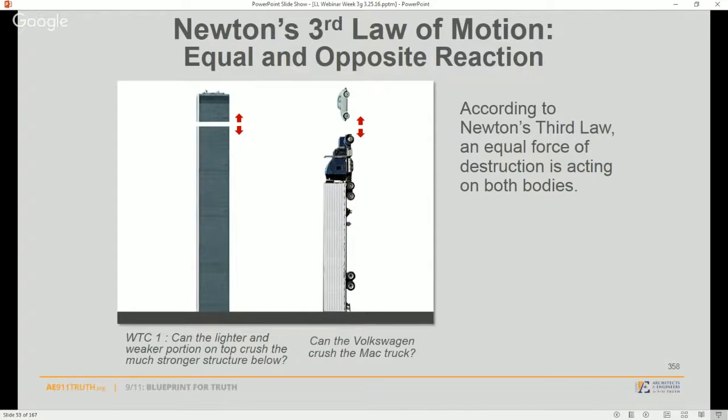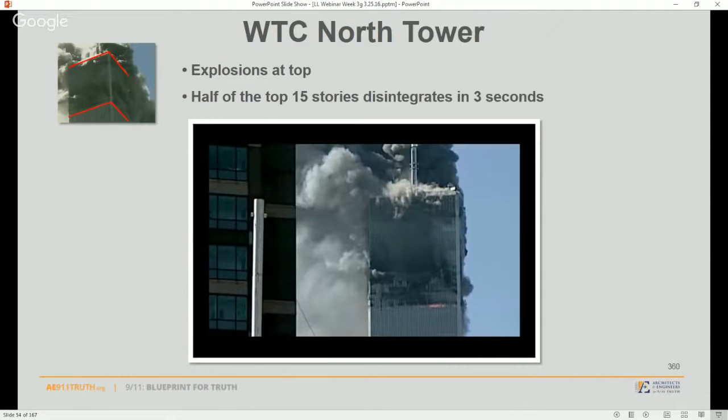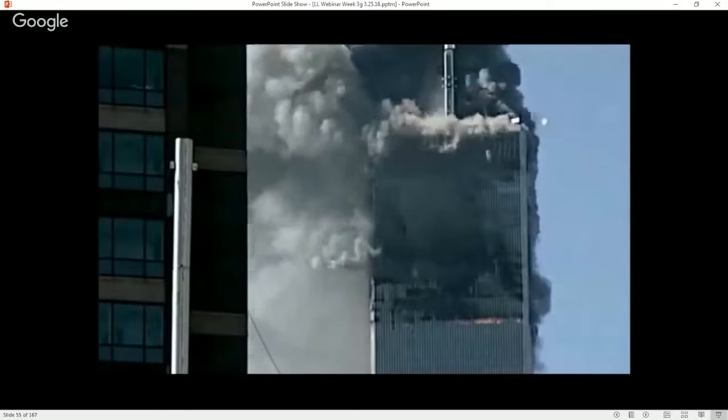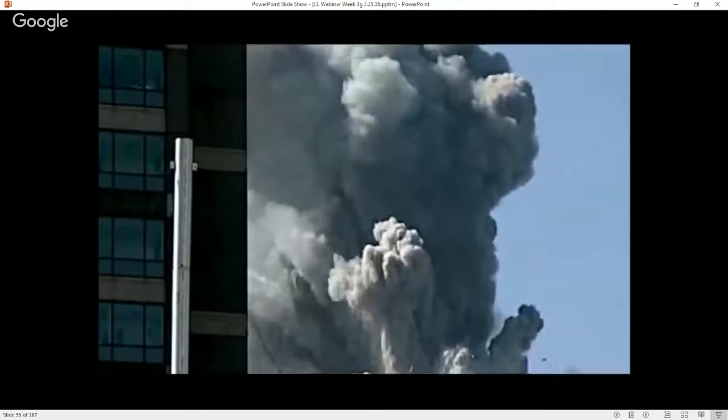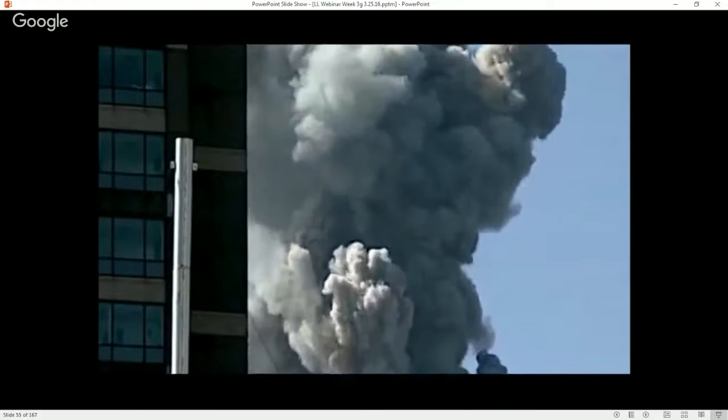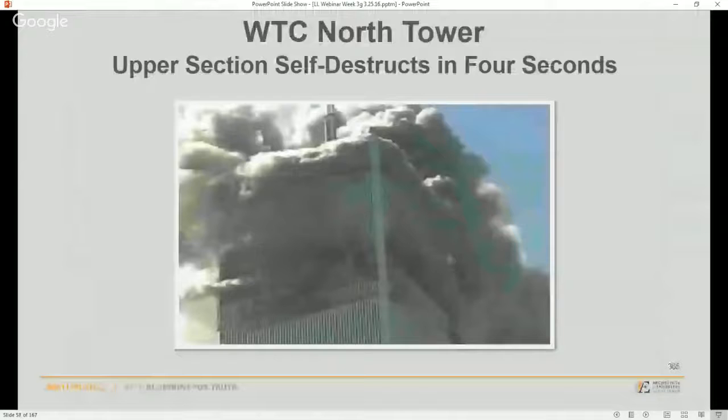Let's take a look then and see actually what happens in the North Tower in the first 4 seconds. After several explosions, we see it itself is being destroyed, just like the Volkswagen. In the first 4 seconds, there's nothing left, actually, to destroy the rest of the structure. Let's take a little bit of an analysis look here. In the first 2 seconds, you see a telescoping, very similar to Building 7, in fact. It's a miniature controlled demolition, if you will. This first phase of this tower's destruction reduces the top portion, 15 stories, to basically a liquid. It's not a mass anymore that can destroy the section below.